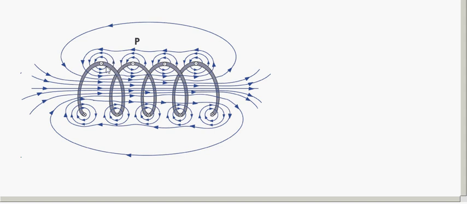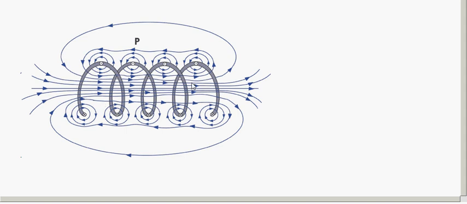So when you consider this neighboring coil, the field due to this neighboring coil at this point will get cancelled. So when you add vectorially all the magnetic fields, the resultant field direction you will be getting like this, this outermost line whatever I have drawn. So here in this coil, it looks as though the field is going from your left side to right side.